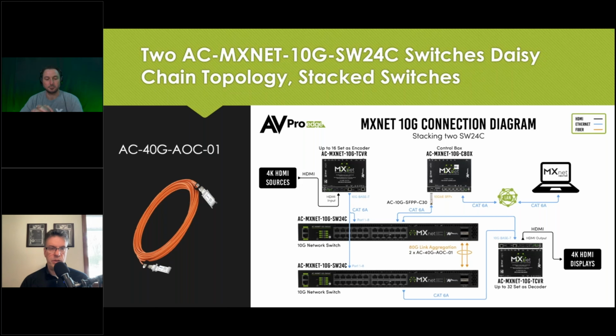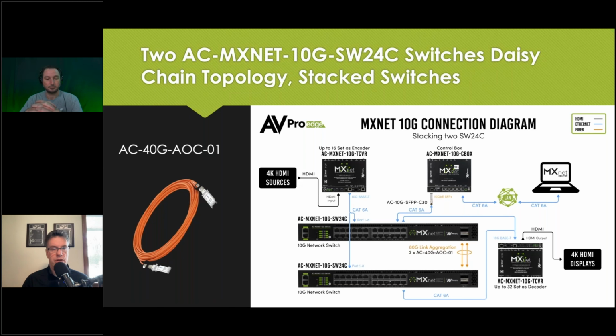But it's pretty simple. We've got 2 40 gig links between these 2 switches. That equals 80. And this is a 10G system. So that means we can have 8 10G encoders on each switch. So we can have a total of 16 in this stack configuration. If you need more than 16, we can go to the 48 port and get you a lot more. Or there's other ways we can do that. Just give us a call.